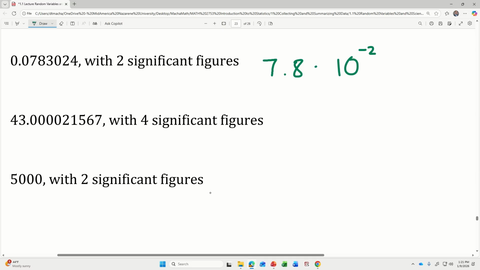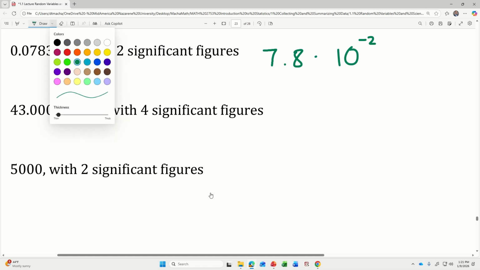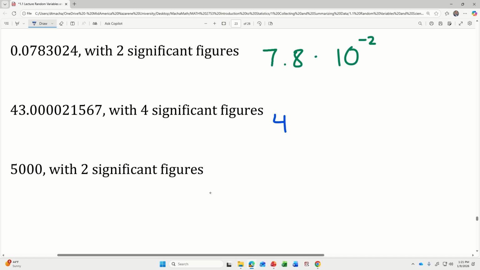What is this with 4 sig figs? 43.00. No. Remember, we're doing scientific notation. 4.3. Would it be to the power of 1? Yeah. It is times 10 to the power 1. Yeah. 2 more zeros. Yeah. I need these zeros to be significant figures. So I've got 1, 2, 3, 4 significant figures. And then I move the decimal 1 place.